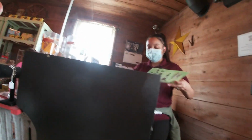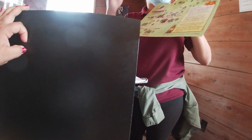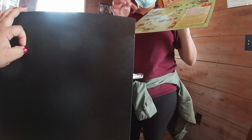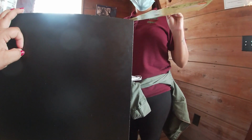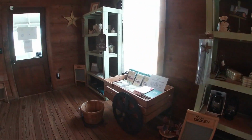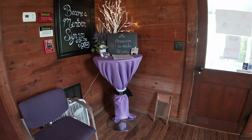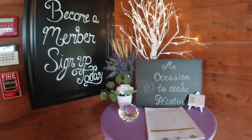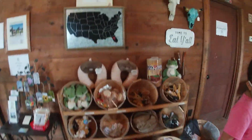Just letting you know, we are right here in the Parton house. We do have a restroom right before you begin as well. All the buildings that are underlined in red are our original buildings. The rest are just replicas. And would you like a receipt? No, I'm good. Okay, the chickens, you're gonna feed the chickens. It's so cute here.